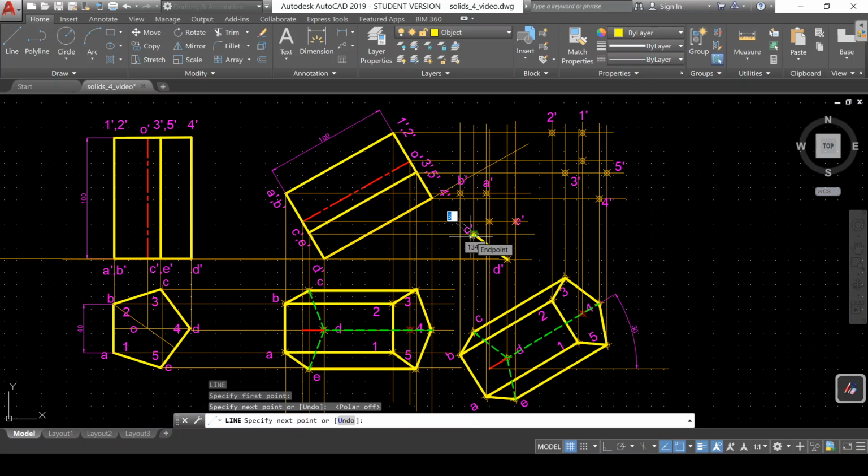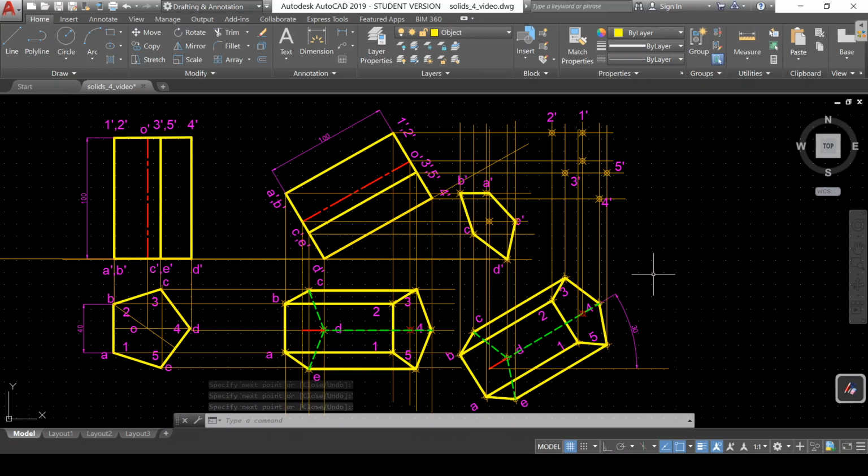CD, DC, CB, BA, AE, and ED. So this is completely connected with the object lines.